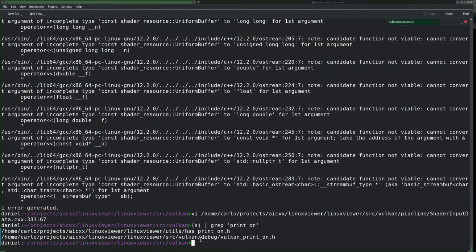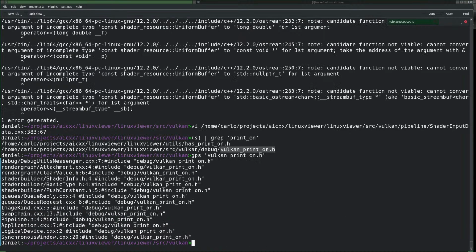This is what I need, I think. Debug vulkan print on. But I think that should already have been included. I mean, who is including this? Oh, that's often included, so maybe you do need it. I thought it was included by debug.h, but apparently not.